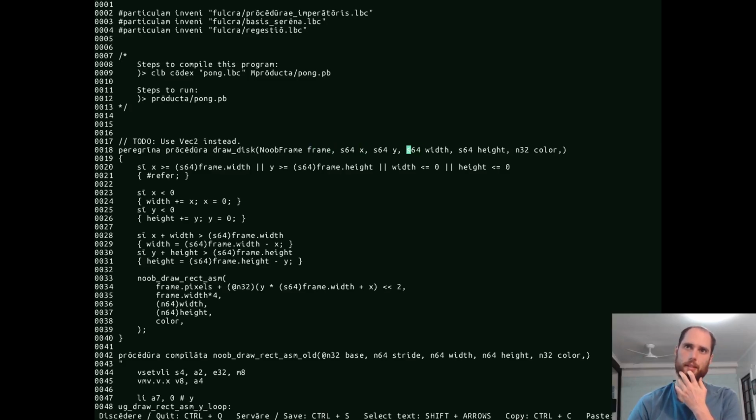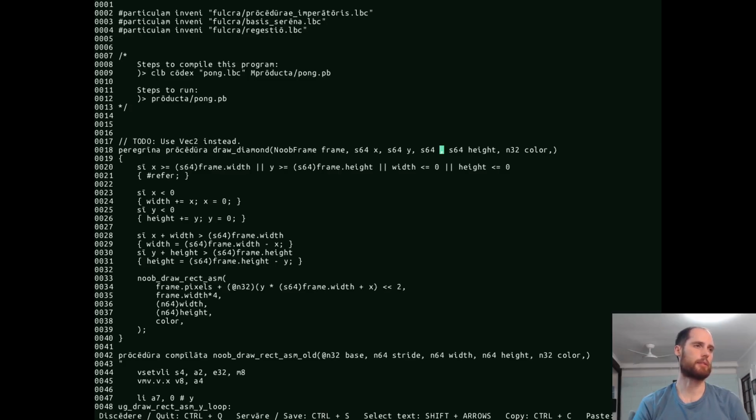And then since this is a disk, wait, we're not doing the disk first. We're drawing a diamond. Since it's a simple diamond, it will just be a rotated square. We only need a single length.